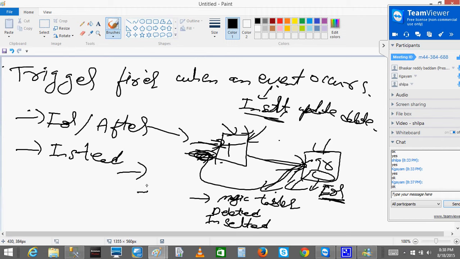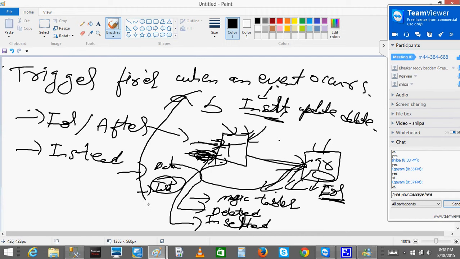So when you create a trigger for insert, whenever you insert the data, whichever records you inserted in the table, the same records will be available in the inserted magic table. If you delete records, whatever records you deleted will be there in the deleted table. For an update, the old value is in deleted: let's say I updated from A to B, the A value will be in the deleted and the B value will be in the inserted. You can pull all these values from these two tables.